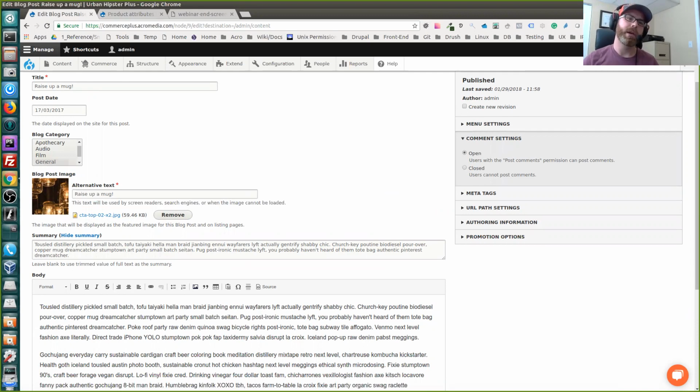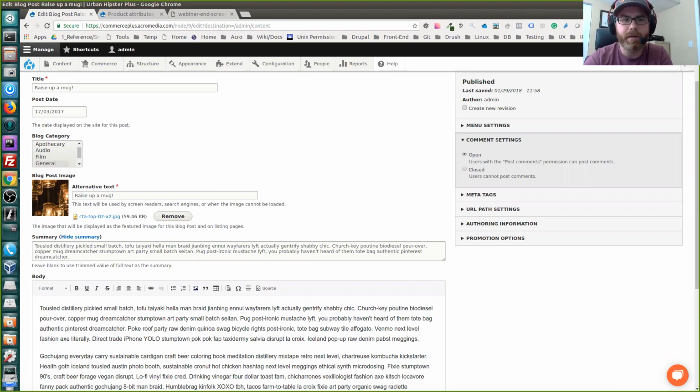So if you always want your header image to be at the very top, your title underneath, maybe you always have videos with your posts and you want to have those front and center before the content. You can configure all that stuff through the content type settings, as well as the template. More than likely it'd be through the template.